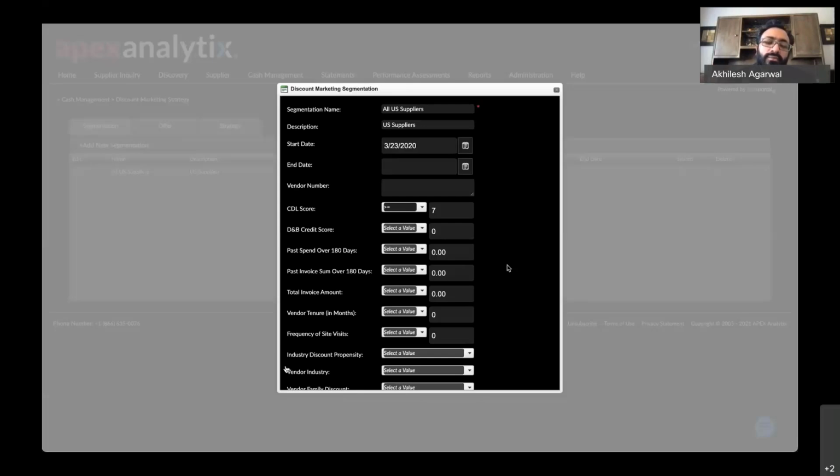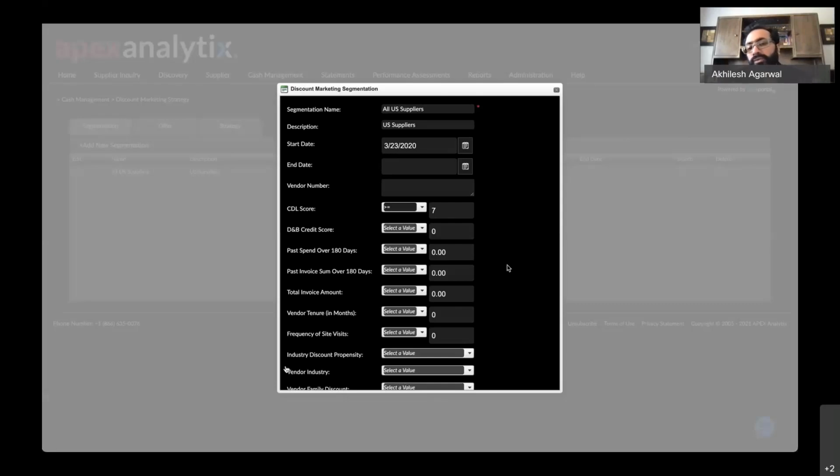The CDL score, because it's predicting how likely the supplier will accept an early payment, the higher the likelihood, the more APR or discount you could get from them. So that's a practical use case. If the CDL score is low and you have sufficient cash flow, you could target different offers to those suppliers with a lower CDL score and encourage them to accept early payments as well. So that's how we can use CDL score by segmenting different suppliers.